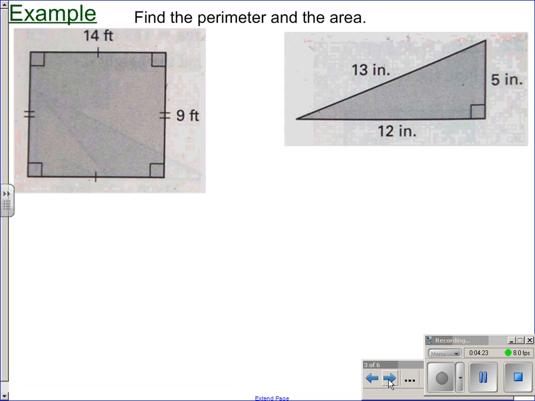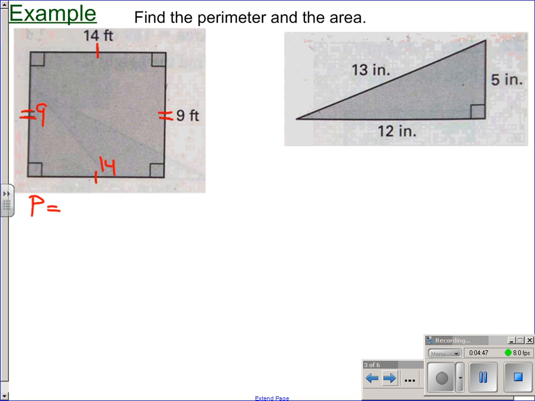Okay, so just a couple quick examples. Find the perimeter and the area. Looking at this first shape, and again, I want you guys doing these on your own. Try them on your own first, hit pause. But we have a rectangle. You can tell from these 2 tick marks and these 2 tick marks, these sides are the same. Single tick mark, single tick mark. Those 2 sides are the same.